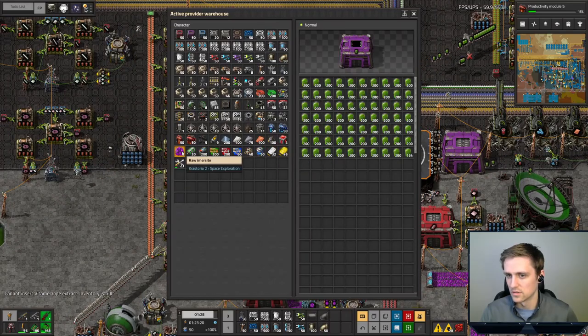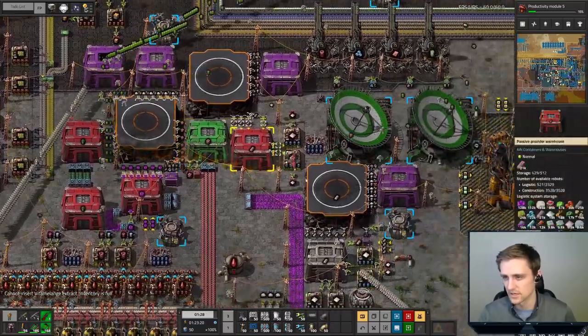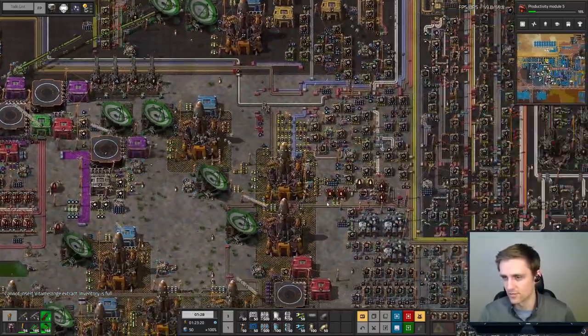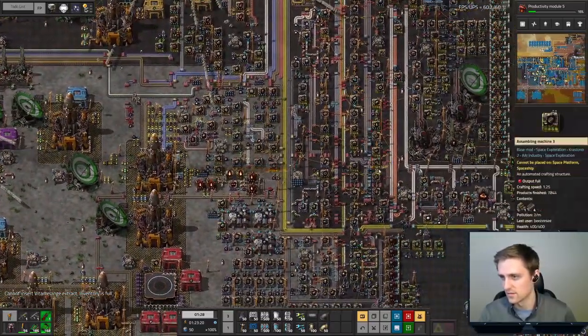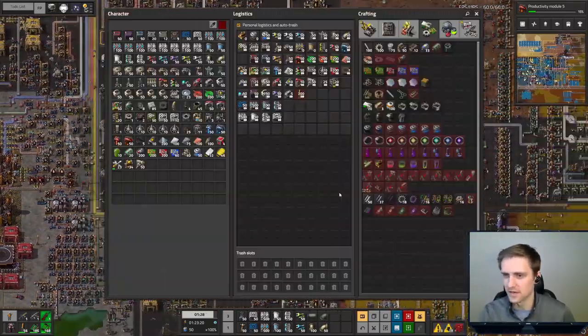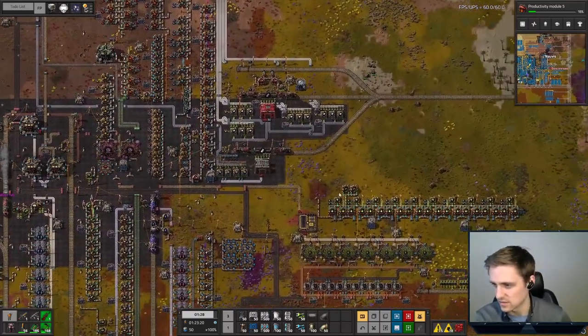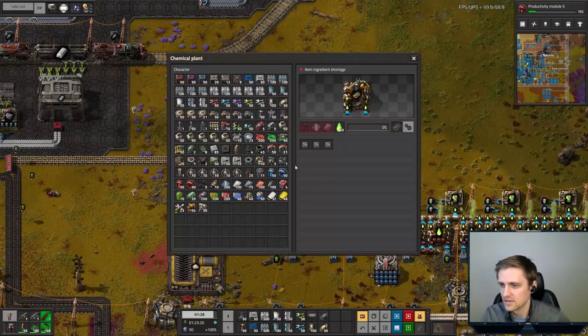Boom. There's all of our extracts done. So that was easy. Probably just destroyed the bots. But that's fine. Alright, so now we can actually do this over here. These should actually be getting all of the extract that they need.